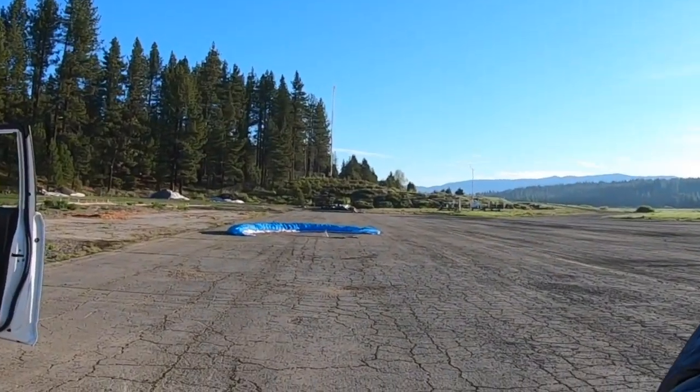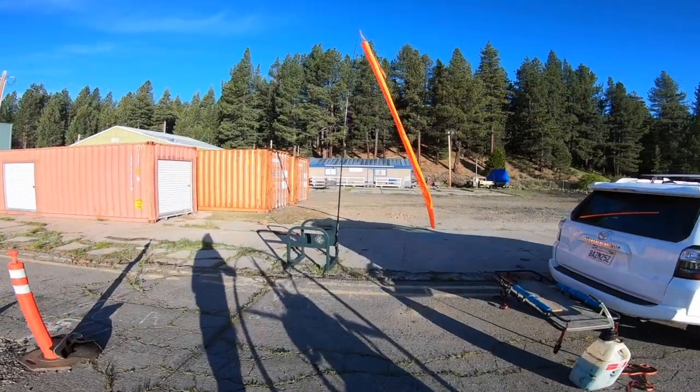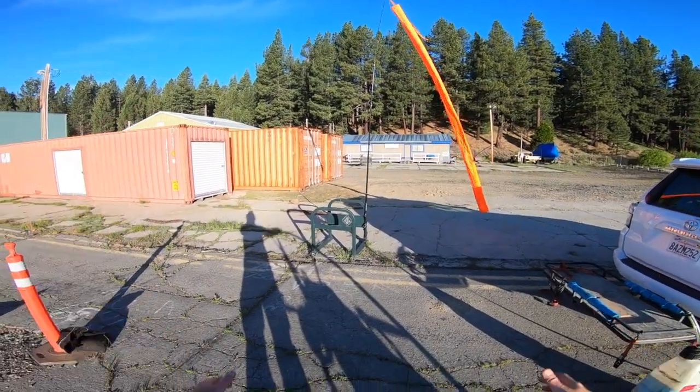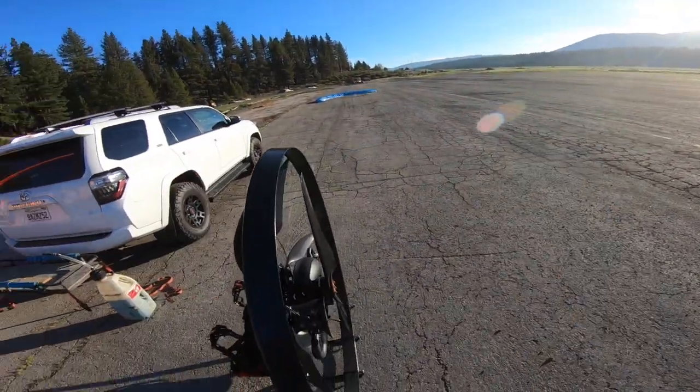So, all right, well, I'm gonna get suited up and get in the air. The windsock over here is doing its famous early morning dance. But yeah, I think we're all set up. Wing all set up over there. Got the scout machine right behind me. I have no idea where we're going today. It's pretty calm, so we should be able to pretty much go anywhere. That's a nice windsock right there. It'll make it easier to go that way since everything's set up right there.